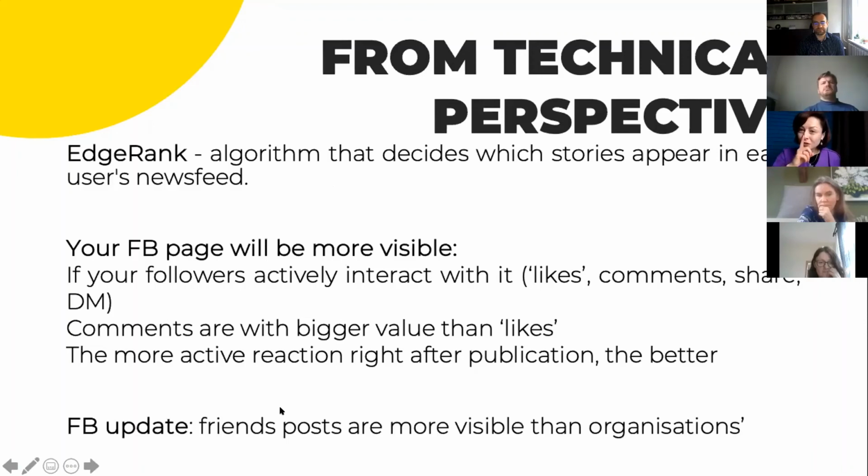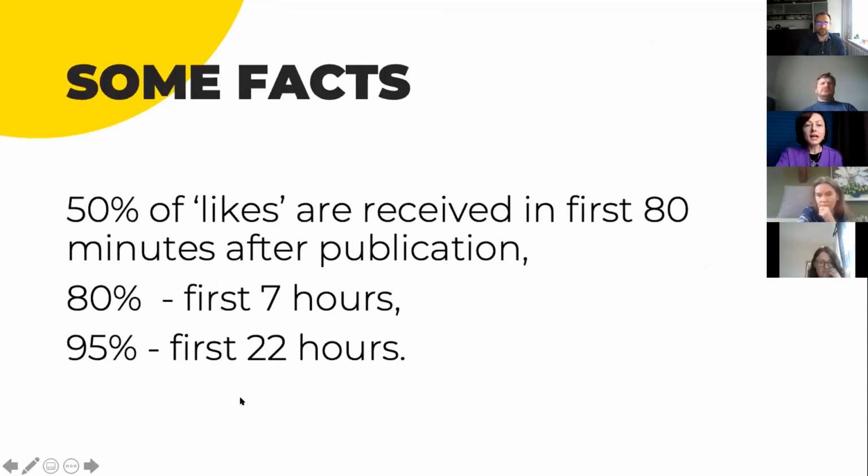And what is even more important, this is a fresh update of Facebook: friends' posts are more visible than organizations'. That means that we need to communicate not only from your organizational profile on Facebook, but also to ask your employees, your colleagues, participants of your projects personally to share the news of the projects, to speak about it, because that is the way you can make it really more visible, not only through the organizational posts.